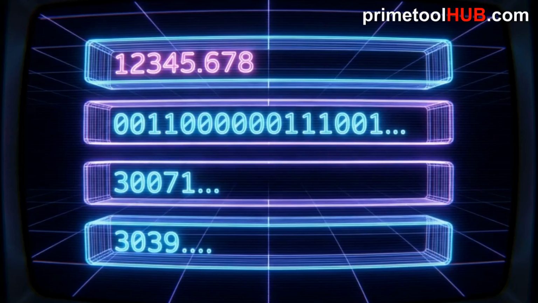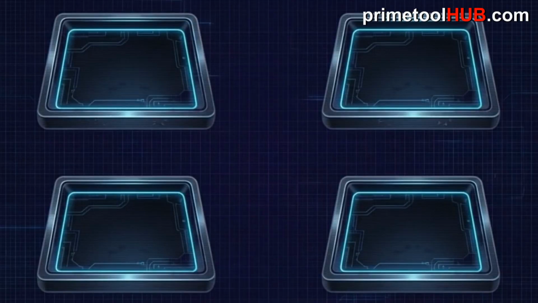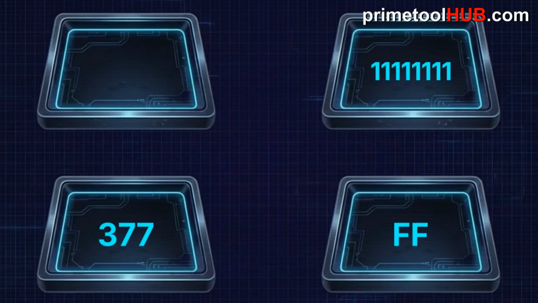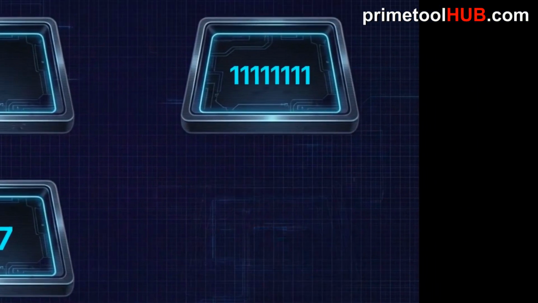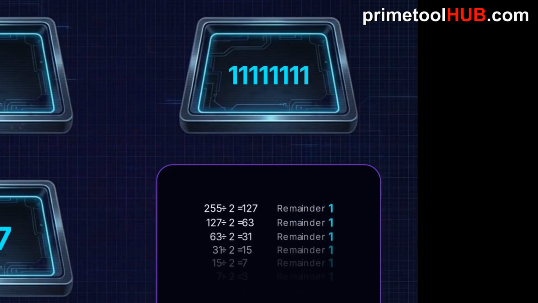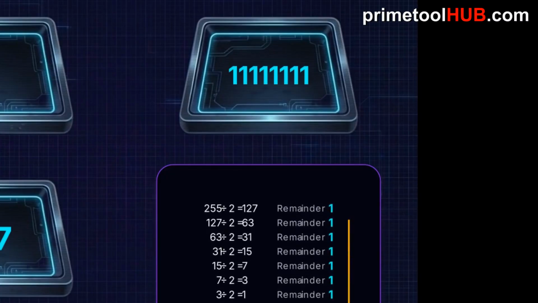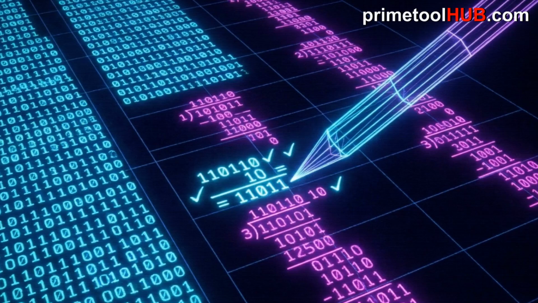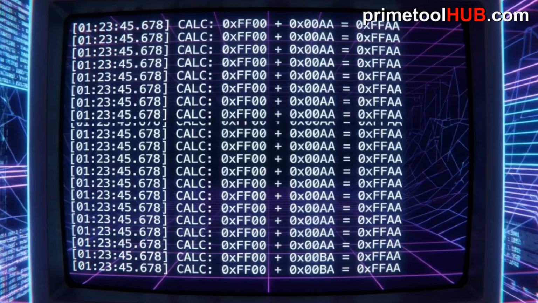The first stage of this pipeline tackles instant omnidirectional base conversion. This interface shows 4 interconnected readouts. Entering a value into the decimal field instantly populates its exact equivalent in binary, octal, and hexadecimal. Expanding this view reveals the mathematical breakdown cascading beneath, detailing the sequential division steps required for calculation. Exposing these steps allows you to audit the calculation manually, providing a clear trail for the integrity of the raw data.